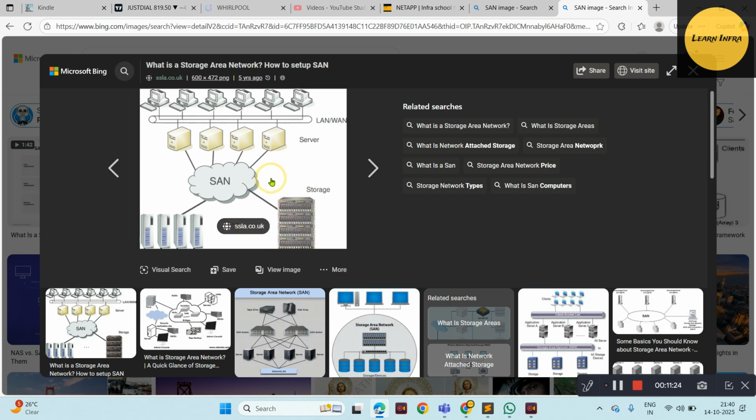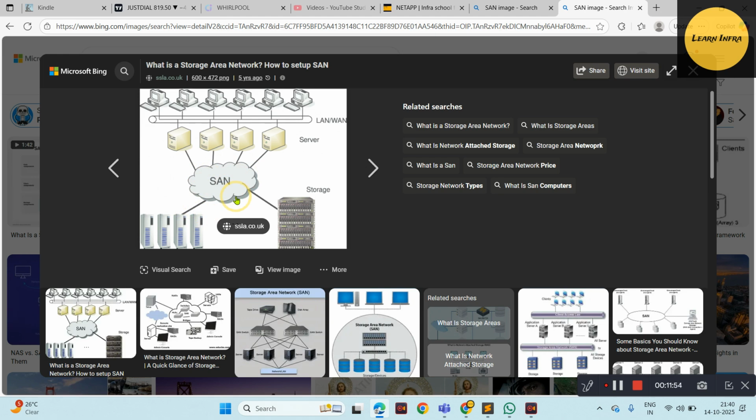Suppose you have a NetApp array and it has two nodes, so it's a cluster of two nodes. Node 1's ports will connect to the fabric A switches, and node 2's to the fabric B switches. A fabric is a collection of switches, and you'll connect the HBAs. One host will have two HBAs, one HBA to fabric A and one HBA to fabric B. Okay, so that is basically SAN.